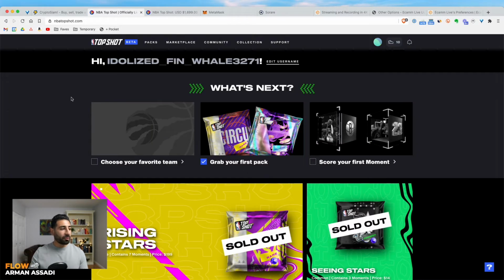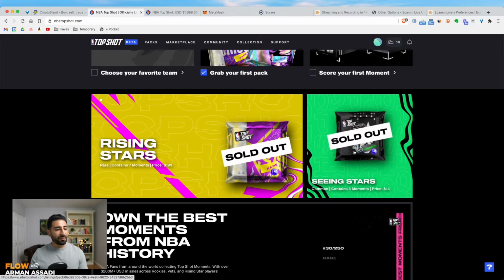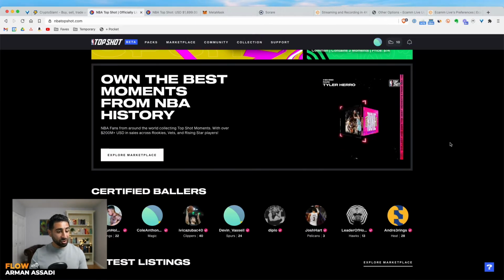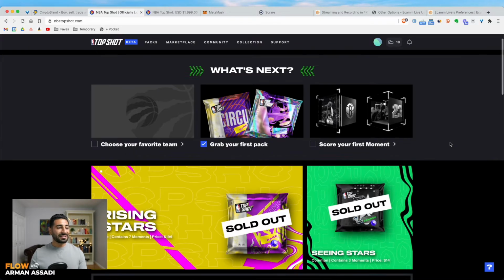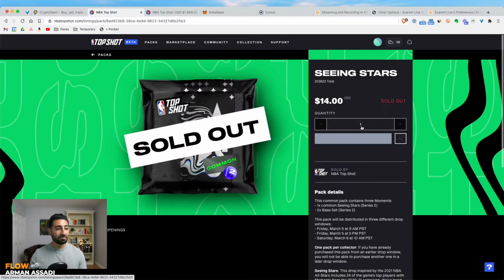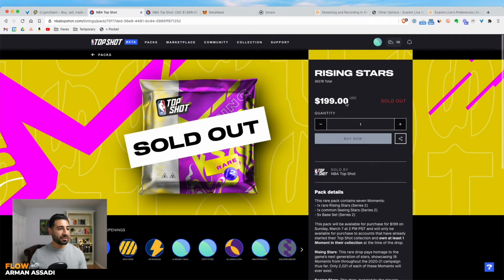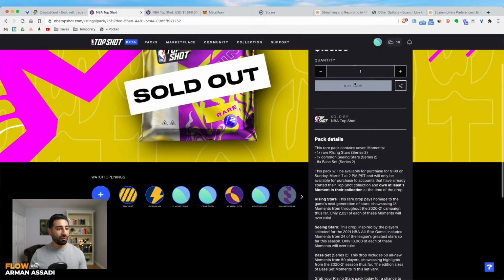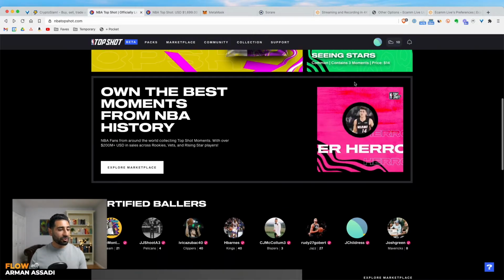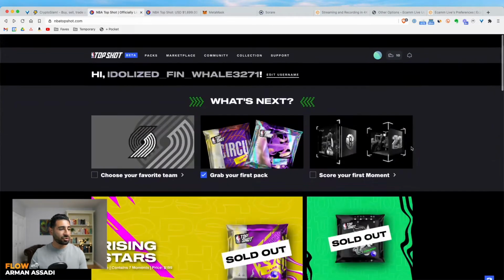So there are a couple of important components in general to NBA TopShot. There are these packs that come out from time to time. And the issue with these packs is that the demand is absolutely insane. You're talking about hundreds of thousands of people, and only, this last time, 203,000 packs on this one. This was the big one, actually. And here's the recent one, 36,000 total only. But we're talking about hundreds of thousands of people that are trying to get these packs. So they pretty much sell out in minutes. It's not even fair to say they sell out in minutes. You pretty much just can't access them.